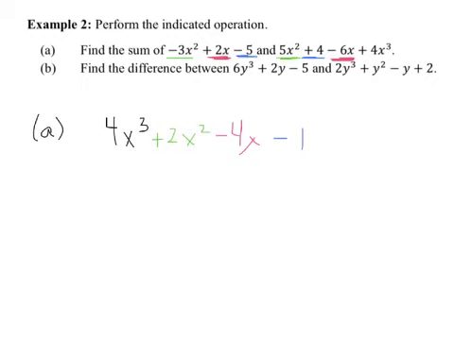It should be in decreasing degree. So I'm going to start with the third degree, then go to the second degree, then the first degree, and then no degree. Okay? By the way, the constant has no degree on it. We didn't mention that before, but a constant has no degree. Because technically, you want to know what a constant is? It's times x to the 0. What's x to the 0, though? Anybody remember that rule? It's just 1.